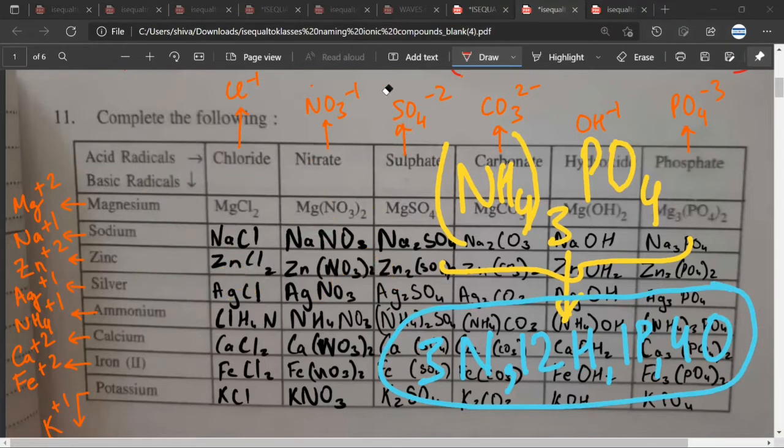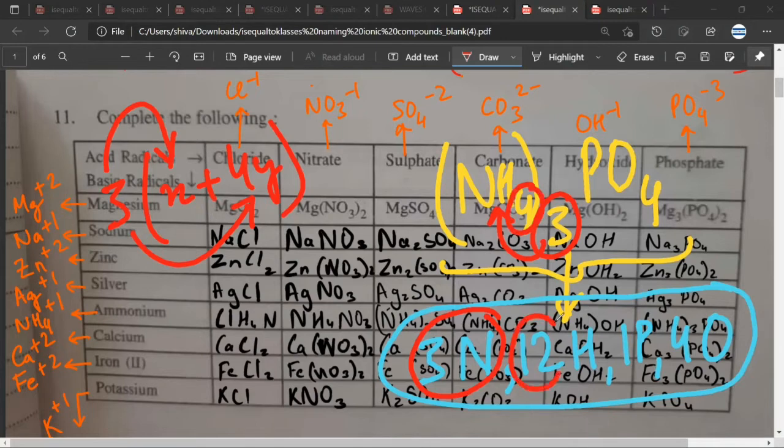What you need to be very clear about, because this will help you in 9th class also, is what this 3 implies. This 3 is like the 3 that we write in algebra, like this. Have you understood what I've said? Yes, sir. So this 3 will get multiplied with this 1, so there are 3 nitrogen. This 3 will get multiplied by this 4, and that is why there are 12 hydrogen.